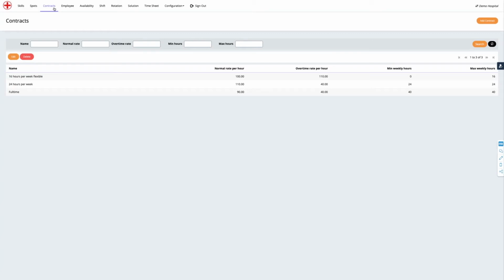Then we have contracts, because of course people work, but not everybody works the same amount of time. So you can configure here how many hours a week, for example, people are working, but we can also configure their, let's say, cost rate. This can be actual euros per hour, but of course it can also be a more abstract amount. This is used by the AI engine to optimize the cost of the resources which you assign shifts to.